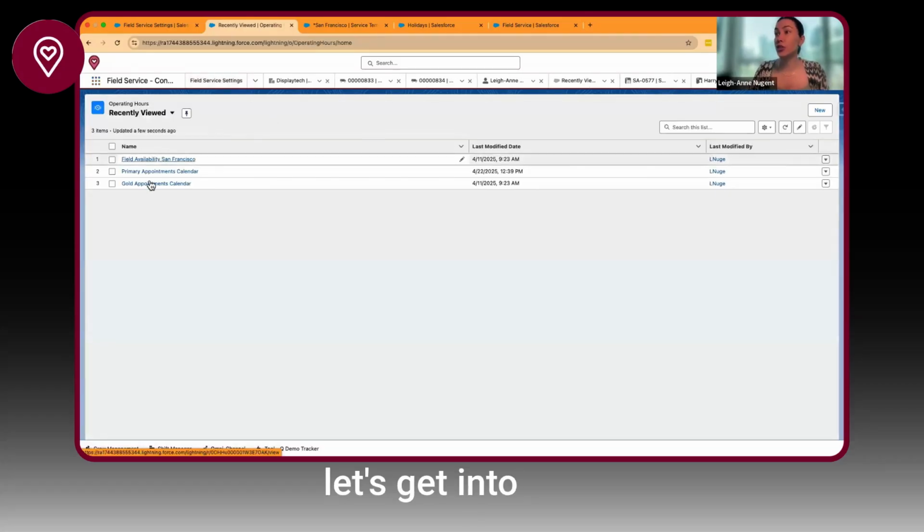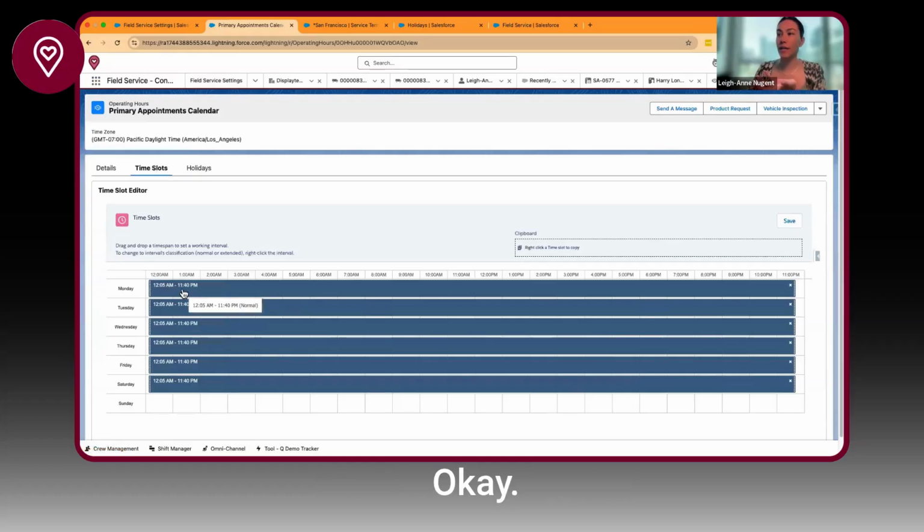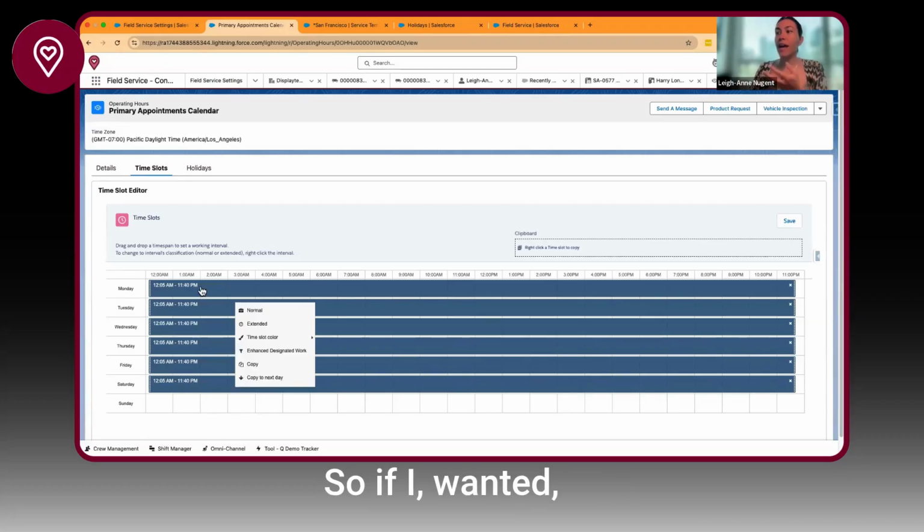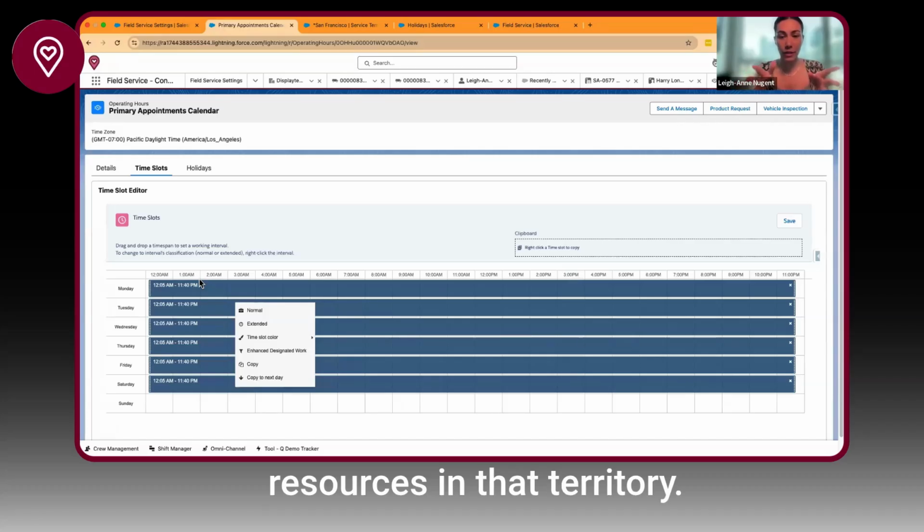So now let's get into shifts. Okay, so here's primary. Let's just see, right? Here's the kooky thing in action: 24/7, except we don't work Sundays. And again, this is not how I would set it up. My preference, if I'm offering slots, is probably 2 hours as the smallest I would offer. But if you want to offer it on the hour, you can totally do it. But the more time slots that you offer, the slower the book appointment load time is, because it's considering a lot of time slots for a lot of resources in that territory. So know that the number of time slots can impact performance.